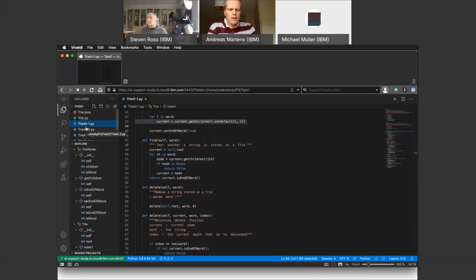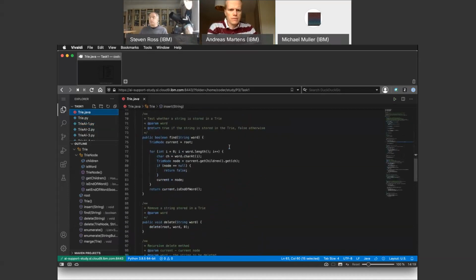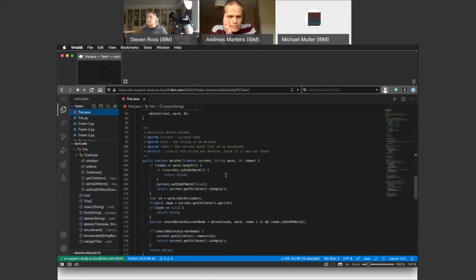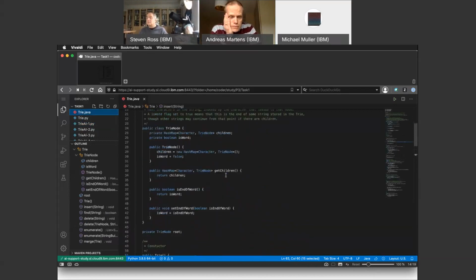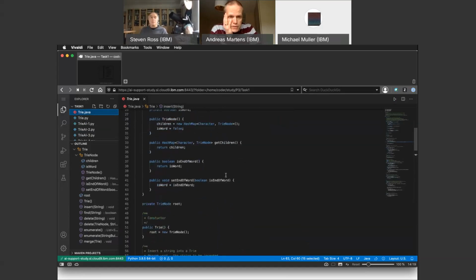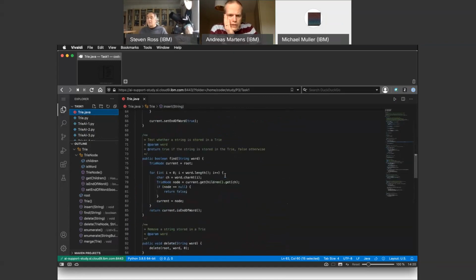Okay. Right, I need to go back and remind myself what it does. So let's have a look at find again. Find. Right, so we'll go looping through the word. Get children. Always get children again. Oh yes, that was the hash map. All is children. So we can get the hash map and get the one with our character.